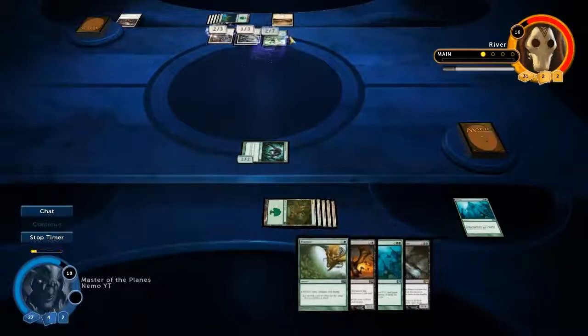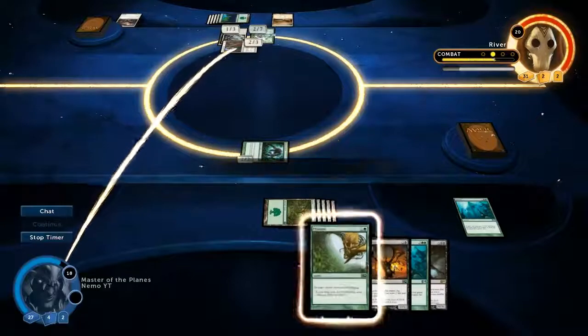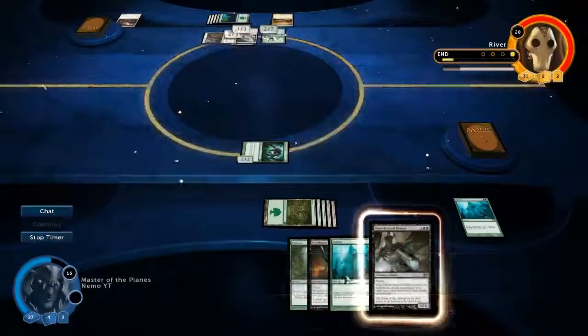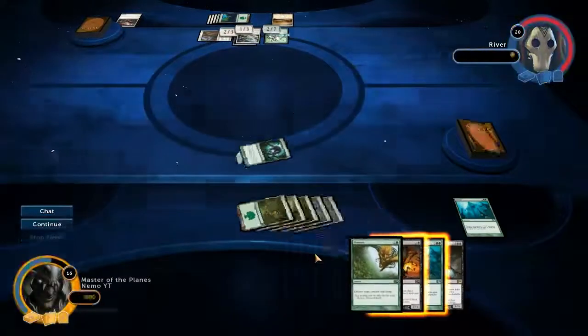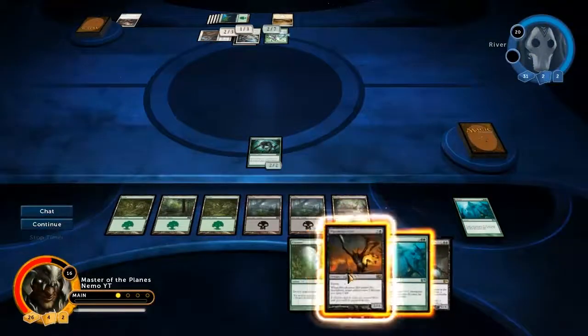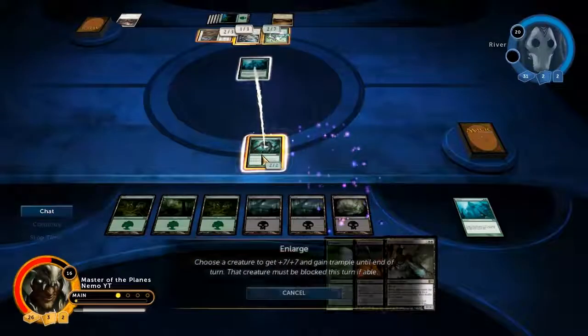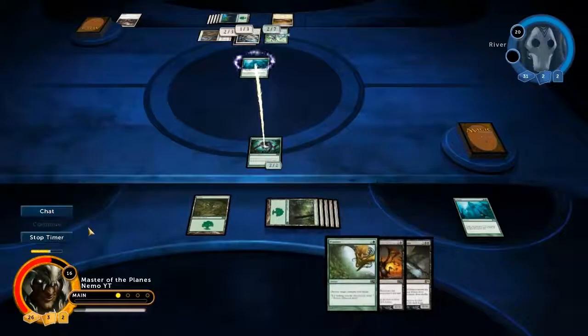Another Silklash Spider. Those guys are so good. Gonna shut me down. Hopefully he blocks with the Silklash Spider next turn when I Enlarge again. And I'm probably gonna do that. It's probably the best play, because I can't play Bloodhunter Bat, can't play Plummet, so yeah. This is gonna get played at some point, may as well play it now.